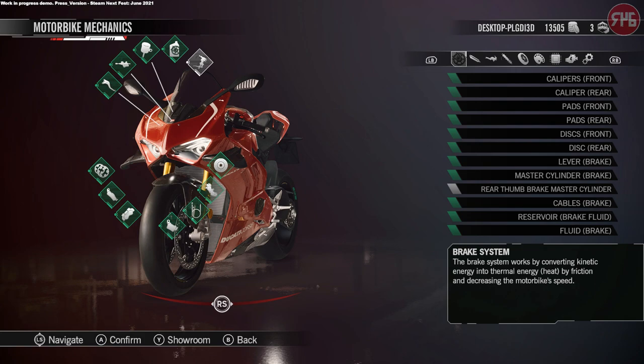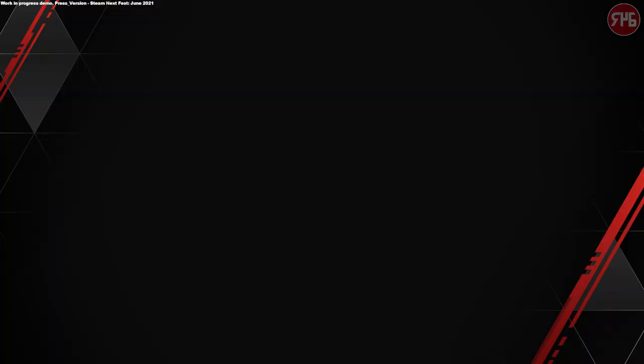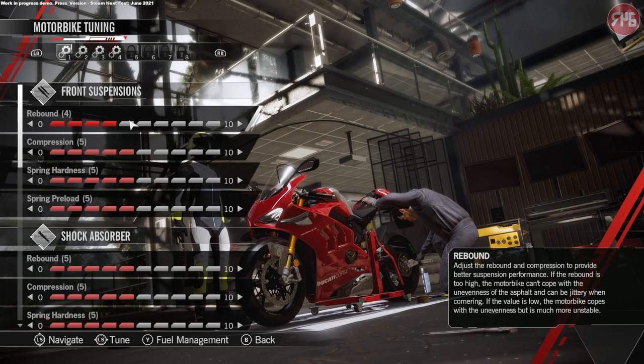Right, so that is everything. What is missing? Rear brake master cylinder. Shouldn't actually have one, apparently. I can't show you things in the inventory or shop just because they're still waiting on some licenses and stuff. So that's where you can change your motorbike. You can do some more tuning, which we've already seen.